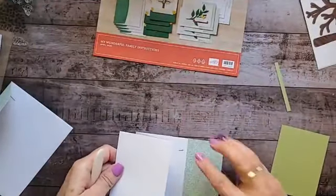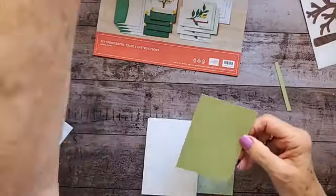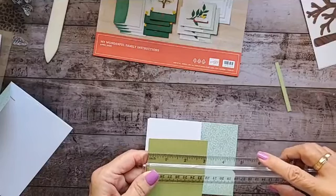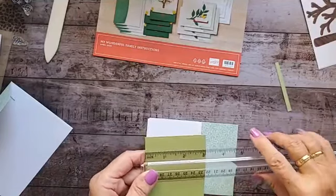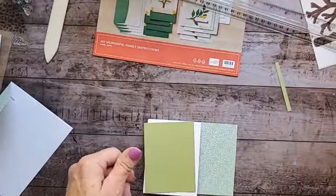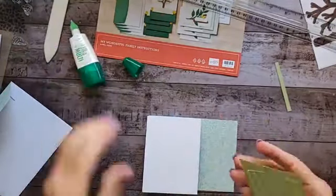So now what I'm doing to just change it up slightly is I took a piece of Pear Pizzazz, and all the dimensions will be on my blog, probably over the weekend. I'm working part-time right now, so it's making it really hard for me to get things done in the same day that I'm recording. So it's going to be 3 inches by 4 inches. And all we're going to do is take our liquid glue and put that over the white. I thought the white was a little stark for me.